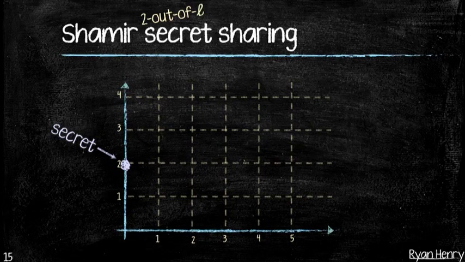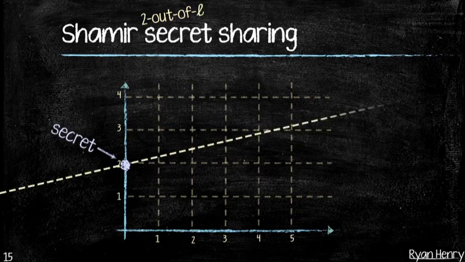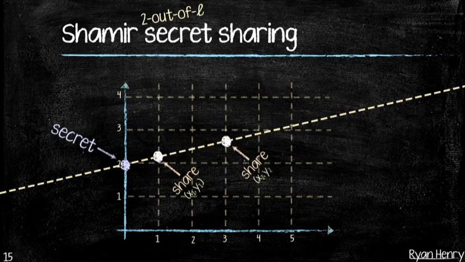So the way that we accomplish this is we think of the secret as a point on the y-axis, and then we choose a random slope, and we form the line that passes through that secret with the slope that we chose. Then each of the other shareholders, each of the other generals in this case, or each of the PIR servers in our PIR example, are going to get different points on this line. As you can see here, the shares are just points on a line.